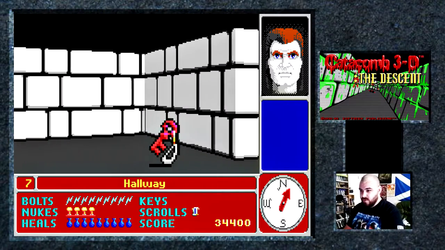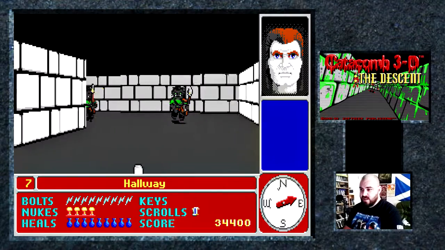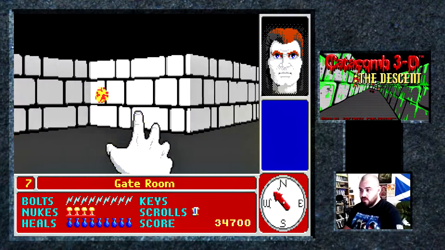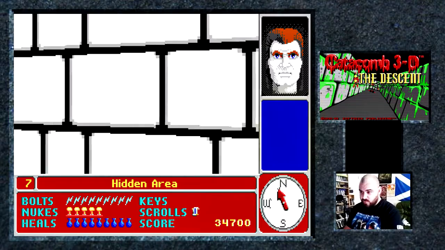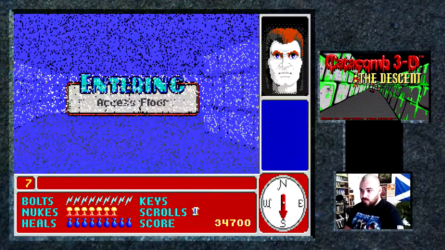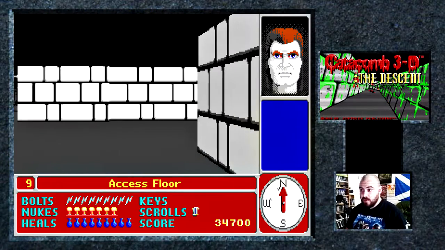Okay, let's just quickly blast through Tower 2 as well. So, we've got a red key pretty much immediately. And some of these guys, going through a hallway. Tower 2 is pretty short. So we've got a small hidden area here with some nukes and a portal. This is going to take us to access floor, and this is the sort of hub level.